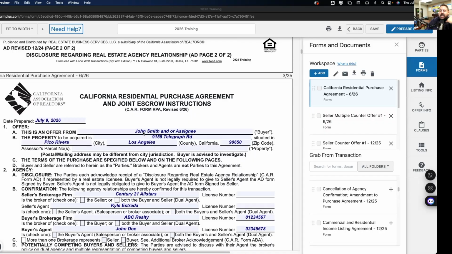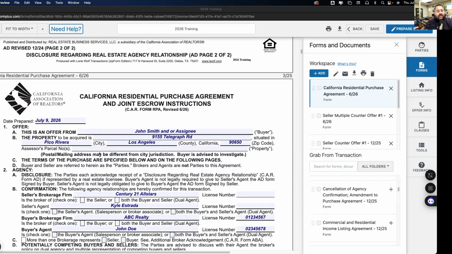So what we're going to say for the assignees is going to be something along the lines of, either I'm going to allow the assignments, but I don't want it to be all the way to day 17. So I'm going to say seller agrees, buyer must name any and all assignees within 7 days of acceptance, right? So I'm cutting their time down if I'm willing to allow the assignment.